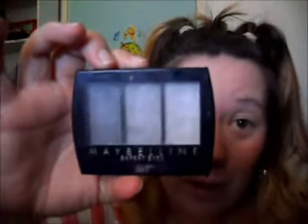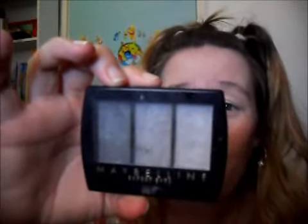Take a little bit under as well because I'm going to put a bit of eyeshadow under there too. Okay, so I'm going to be using a Maybelline Expert Eyes. Now this eyeshadow is really quite old. I can't even remember when I got it. I don't even think you can buy the Maybelline like this anymore. It's Impeccable Grays and it's quite dirty, but there are the colours there.